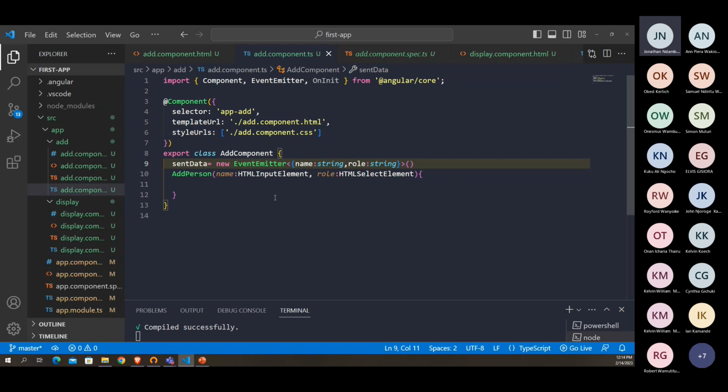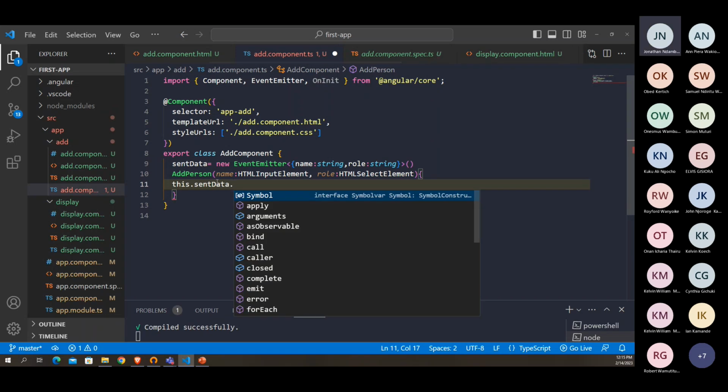When you see the new keyword, you know that an instance has been created. So whatever is stored in this is an instance. sendData right now is an instance, which means that some methods are defined.